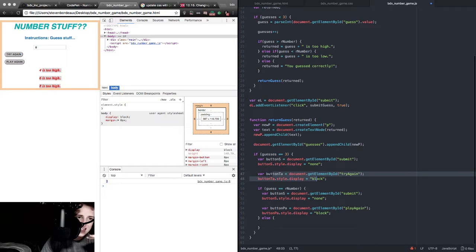That's cool. The next one, even if this happens regardless, if guesses equal 3 and all of that noise. But what if it doesn't equal that? Guesses equals 3. Do this.